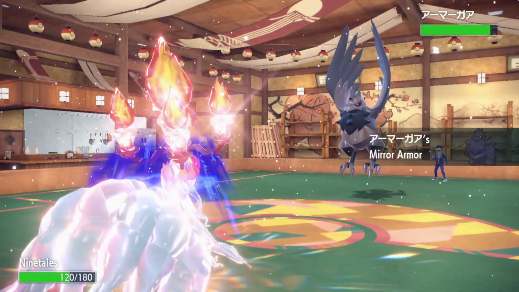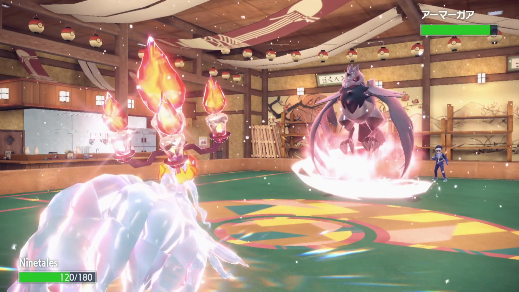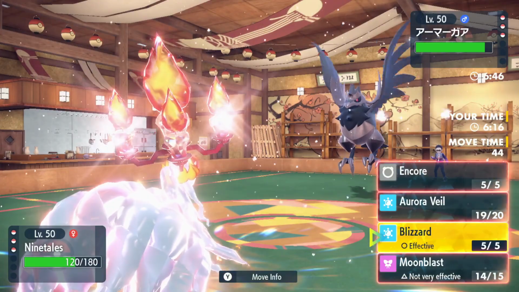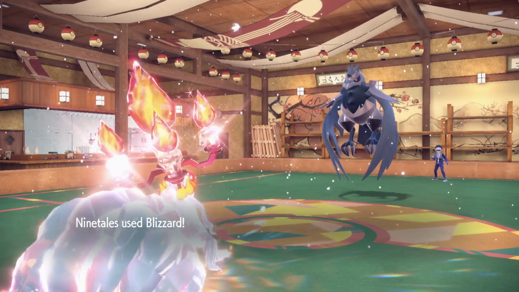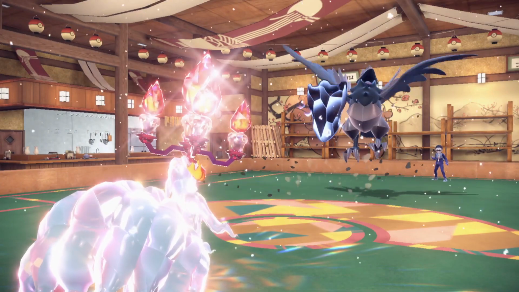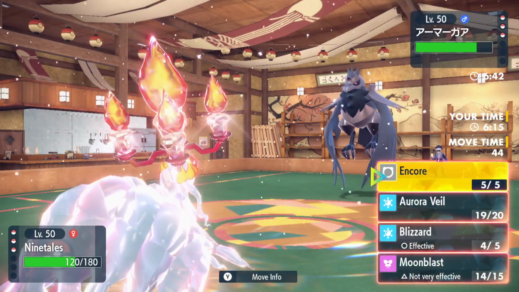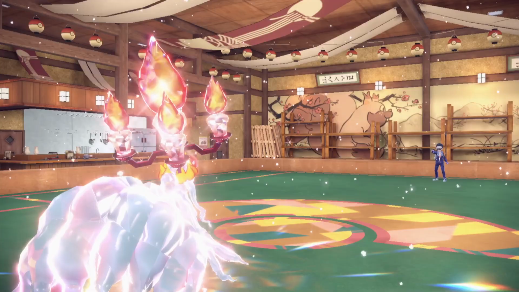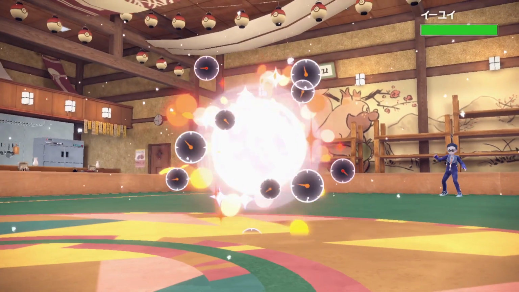I'm gonna Blizzard this guy once. Oh, Mirror Armor. Oh, you son of a bitch. Wow, okay. Little Blizzard one time, and then I'm gonna see if I can catch him in something silly like Iron Defense. Perfect. Yep, we're gonna Encore that. For sure, we're definitely Encoring that. And then we're gonna stop messing around and, oh. Okay. He has to know we were gonna Encore.